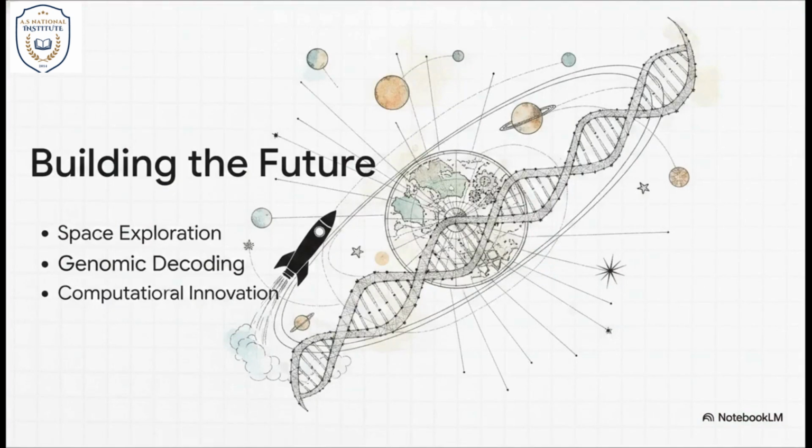History proves this time and time again. By recognizing visual patterns in the motion of the stars, humankind developed the theory of gravitation, which literally allowed us to launch rockets to the moon and to Mars. By decoding the insanely complex number patterns hidden inside our own genomes, we are learning how to cure diseases. Spotting these mathematical patterns isn't just a fun exercise, it is literally the engine of human progress.